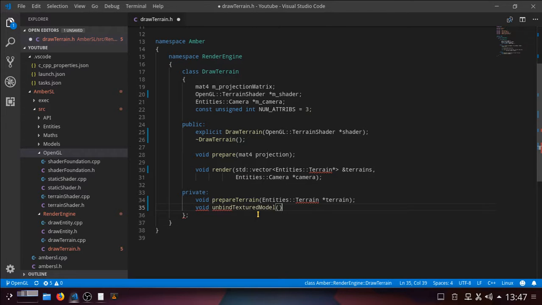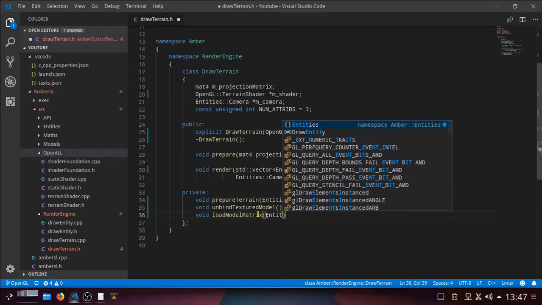We'll pop that one in, and we'll also have, let's think about it. We'll want to load a model matrix at this point into entities. Yeah, that one.